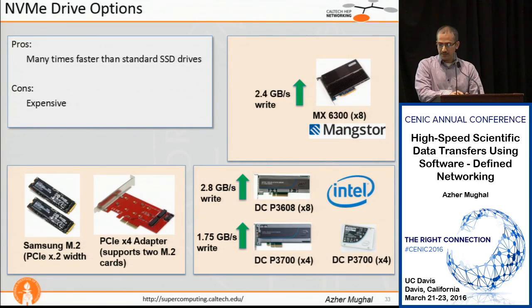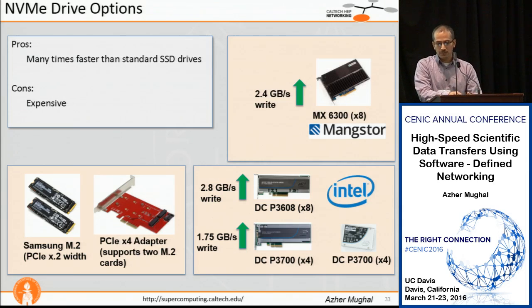So these are a couple of drives. For example, the drives from Mangstor, they are very consistent, 2.4 gigabyte per second throughput per drive. It's a dedicated FPGA controller. Intel came out with new drives called DCP 3608, and I'll show the results in the upcoming slides. They can write at 2.8 gigabyte per second. The old DCP 3700 is a smaller PCI slot, X4 width. So X4 width means fewer PCI lanes, thus you cannot move data faster even if the drive is capable of doing that.